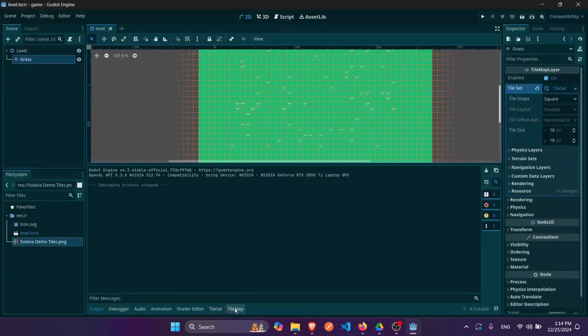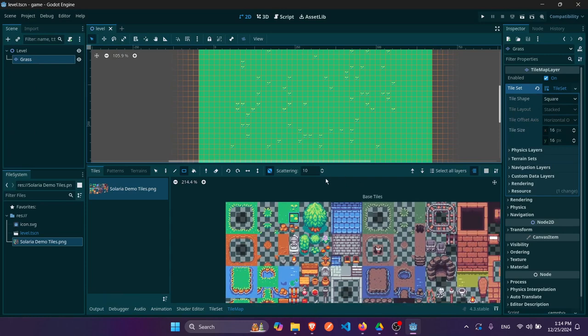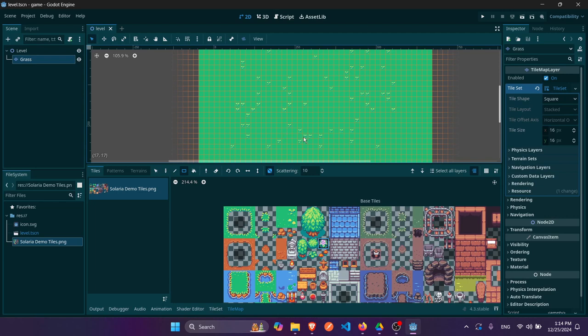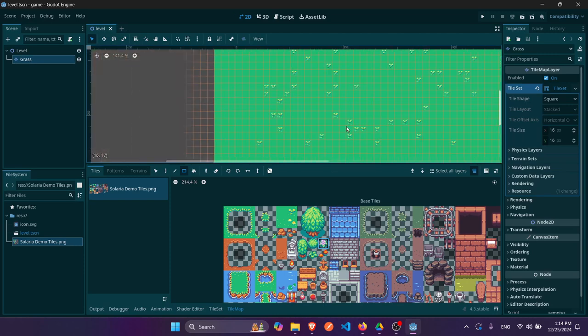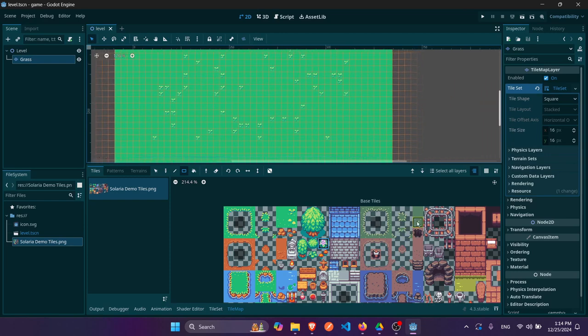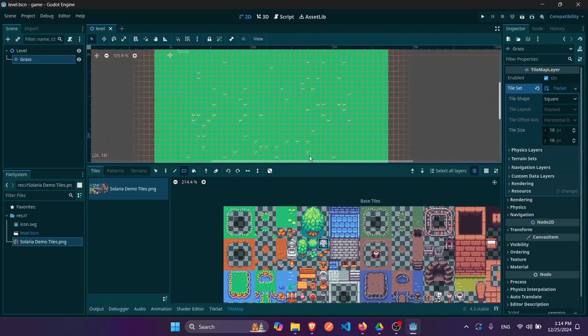Okay, pretty cool. Now, if you want some flowers, you can obviously drop some flowers over here. Just turn off this randomizer, and you can just drop some flowers if you want. But I think it is just removing the green part also. Maybe we need to do it in another layer, so we'll be looking at that later.